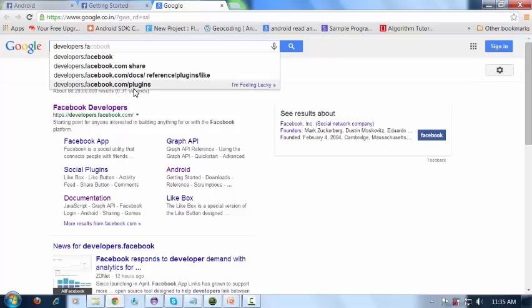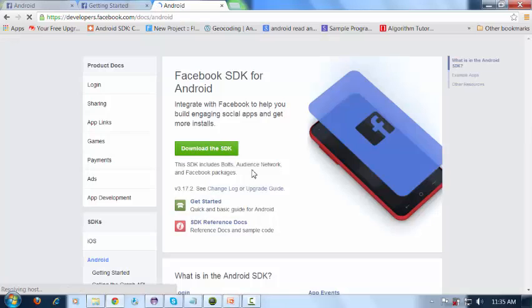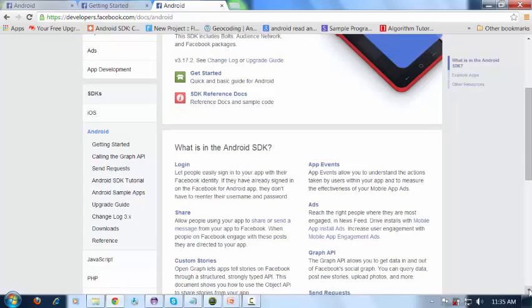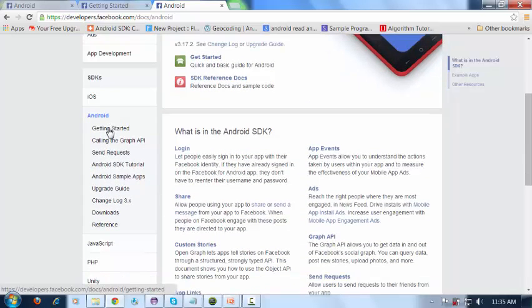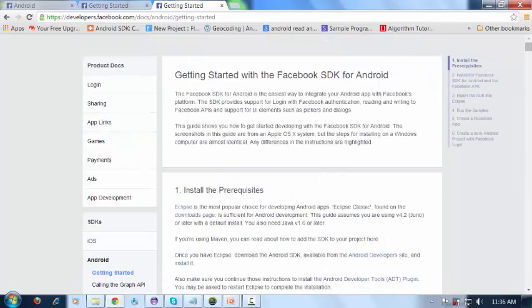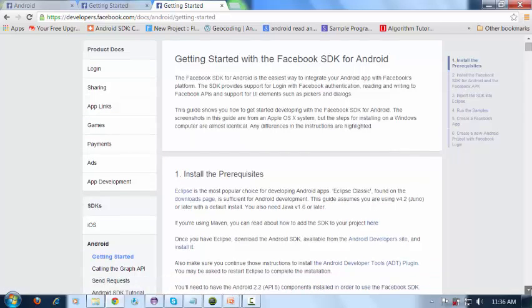In this, see you have different options here: Graph API, Facebook app, social plugins, Android documentation, etc. I will go with Android. So you can check your document here, Get Started. You can see this option also.